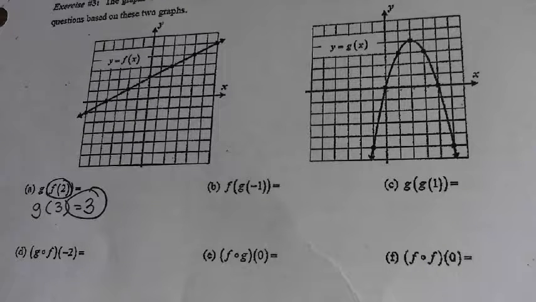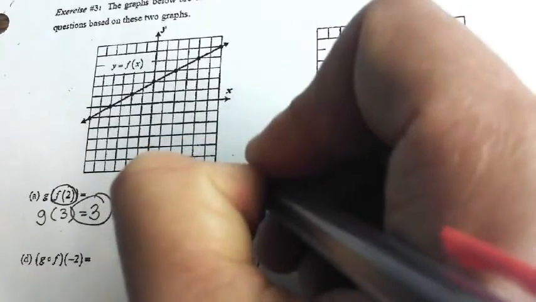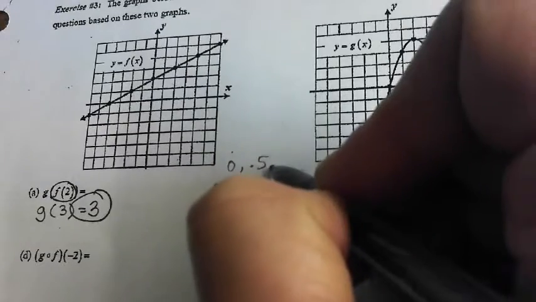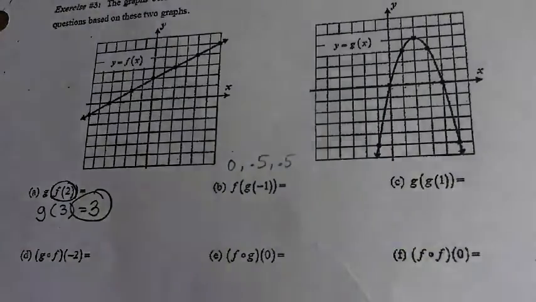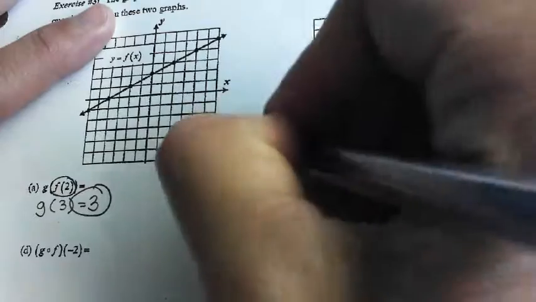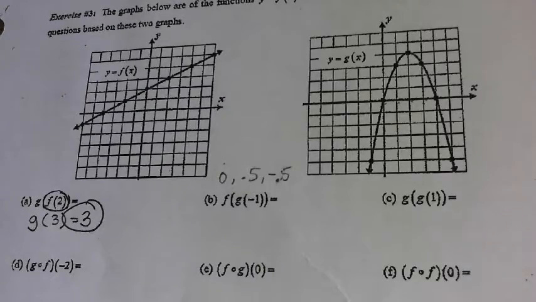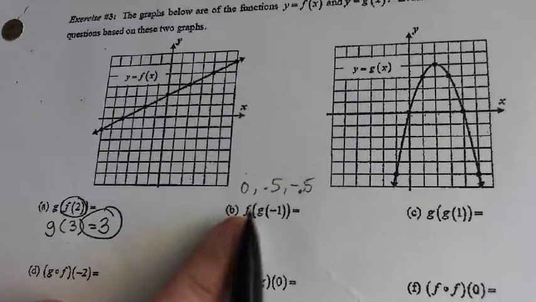Alexa, what'd you get? 0. Eric, what'd you get for B? 0.5. So we have a 0. Someone else got a 0.5. Lucas Coletta, what'd you get? 0.5. Anybody get anything different? Negative 0.5. Anybody get anything different? Okay, so everyone got one of those. I don't know what it is because I haven't looked, but we're about to find out. So obviously, there's something to be learned here, which is good.